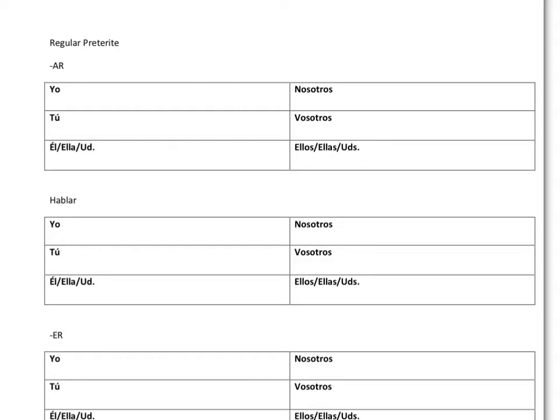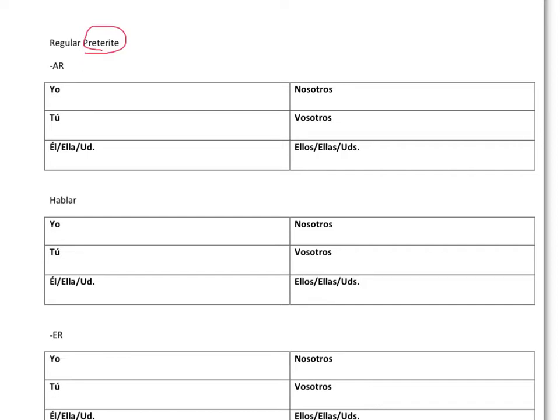Today we are going to be starting a new tense called the preterite. The preterite, or pretérito in Español, is the past tense. Well, it's one of them. There's actually another past tense that we'll learn a little bit later called the imperfect, and we'll talk about that when we get there. But the pretérito, you need to remember, is for a completed past action.